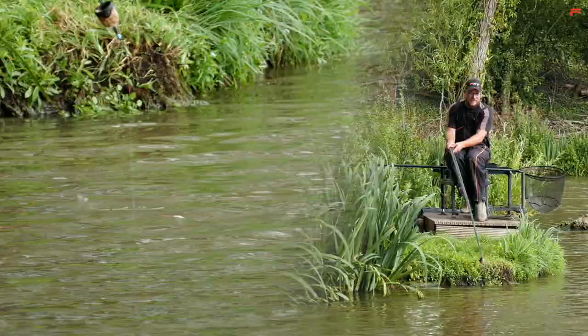One problem that you will always encounter in deep margins are liners, missed bites, and a few foul hooked fish. And some days you've just got to put up with it. Not a lot you can do other than fish through it, sit and wait, and hopefully you get a proper bite. But there are days when it just becomes impossible to do that. You just get too many signs and you struggle to actually catch anything despite there being loads and loads of fish in your peg.